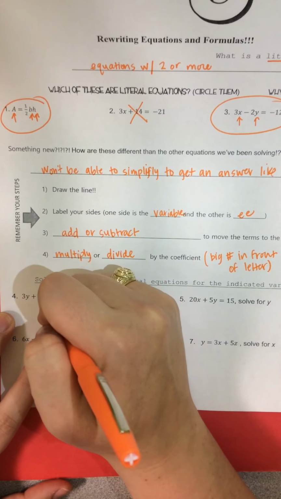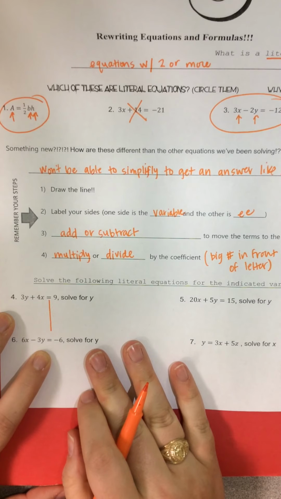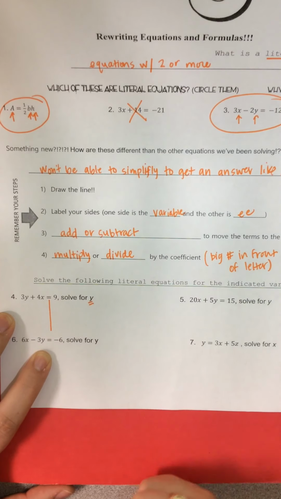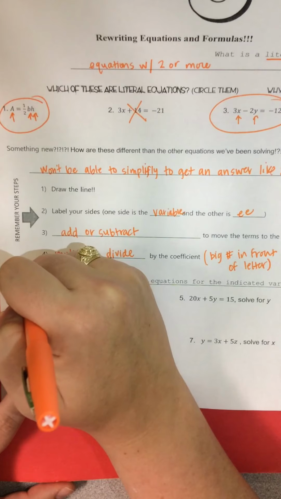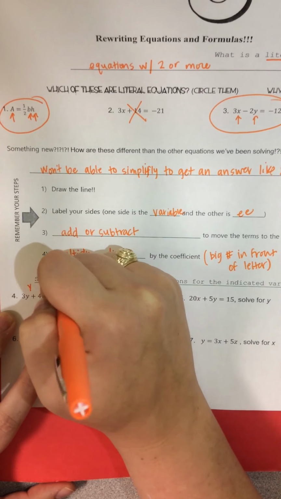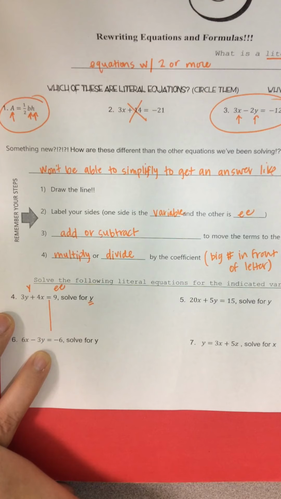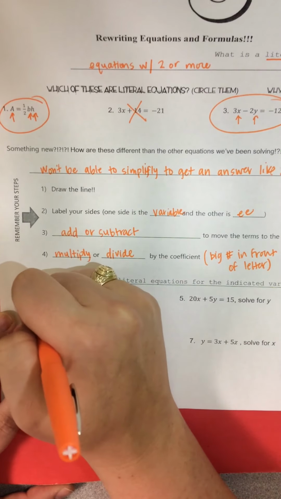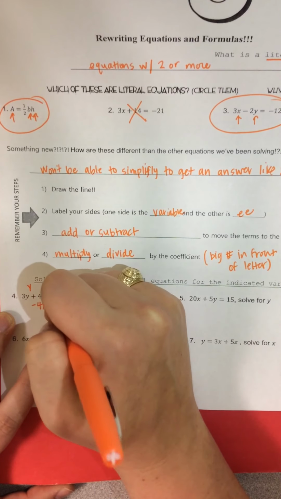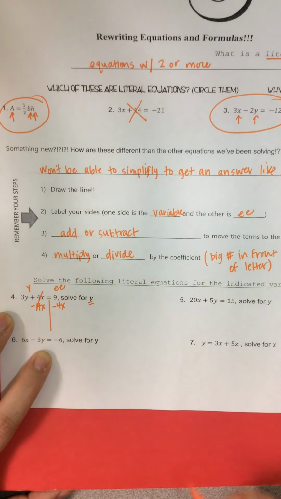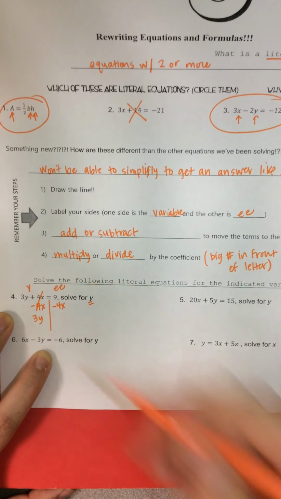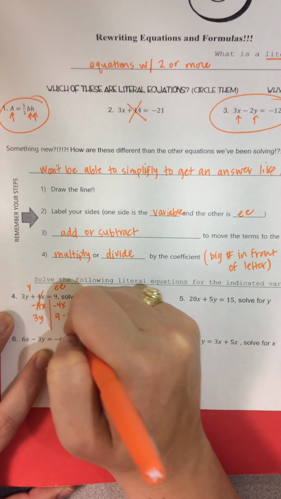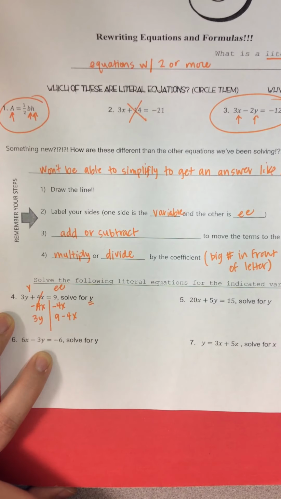So we're going to draw our line, and we're going to solve for y. Our goal is to get y by itself. We're going to have our y on this side and everything else on this side, and in this case our everything else is going to include that x. We're going to do the opposite of 4x: negative 4x, minus 4x. It cancels out on this side, so we have our 3y left. Now, you cannot combine a number and a letter, so we just write it out: 9 minus 4x. That's it. We're not adding, we're not subtracting, nothing. It just gets written next to each other.